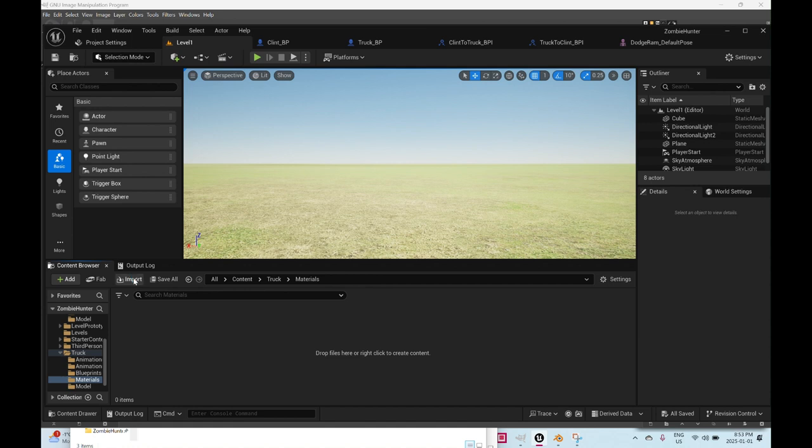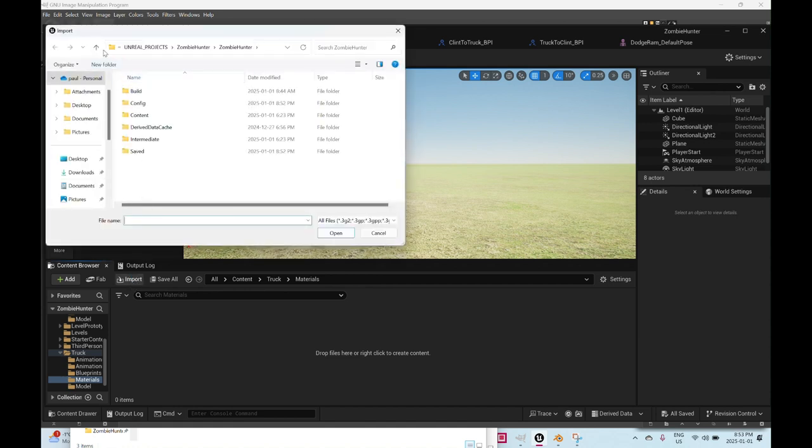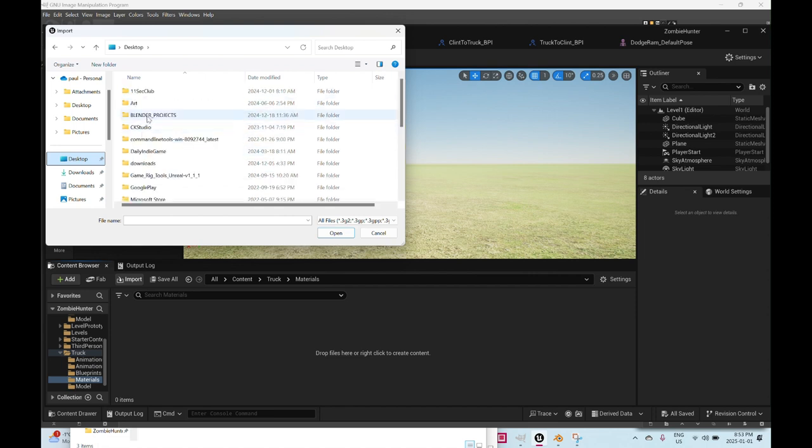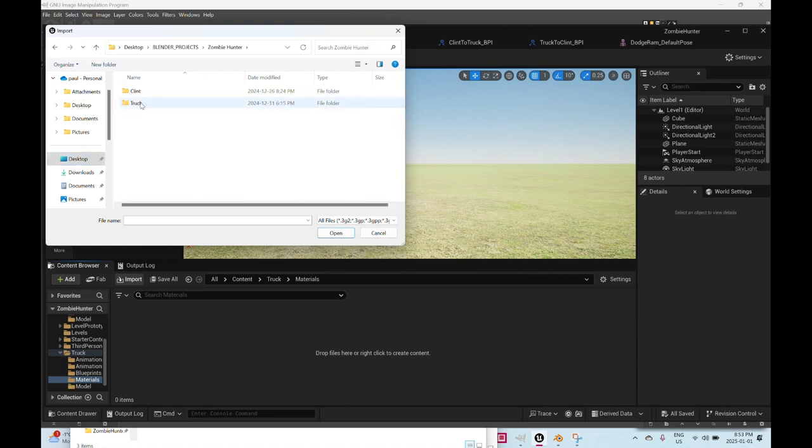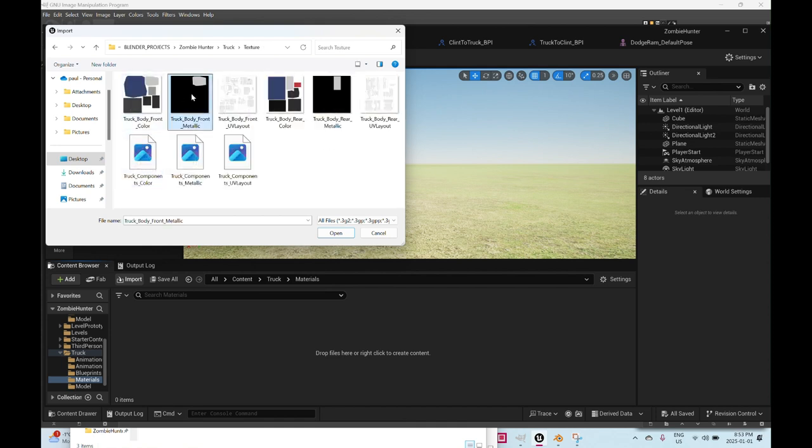I'm going to import some images. So I've got these 3 images.